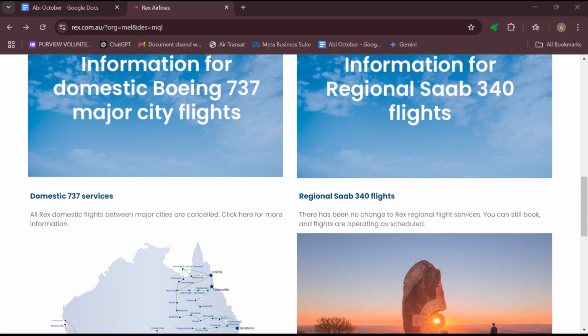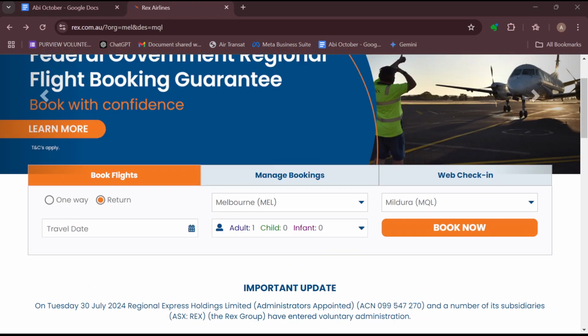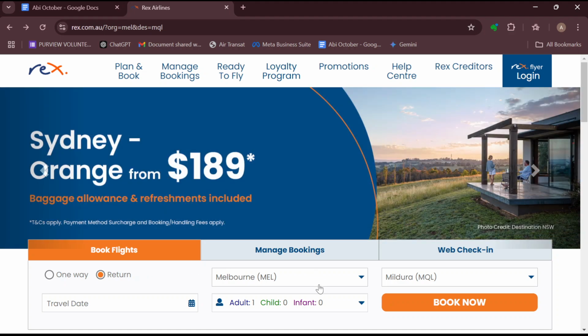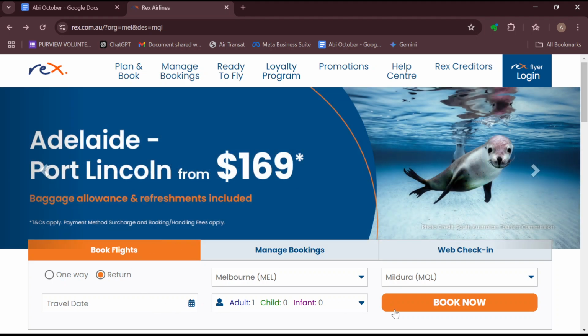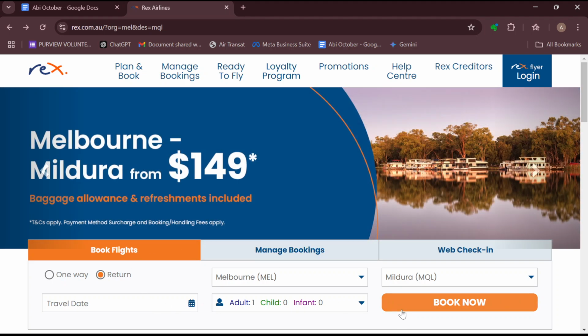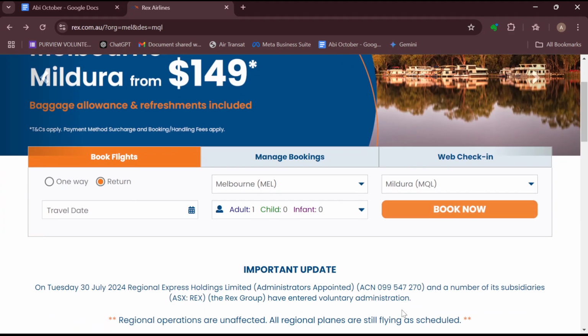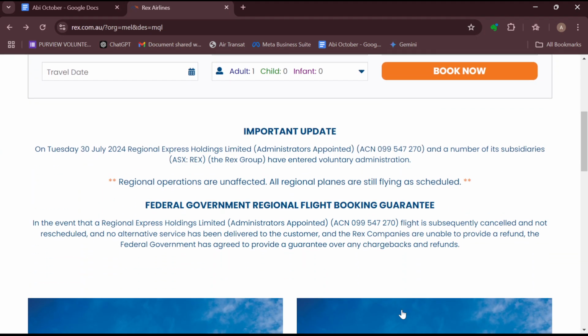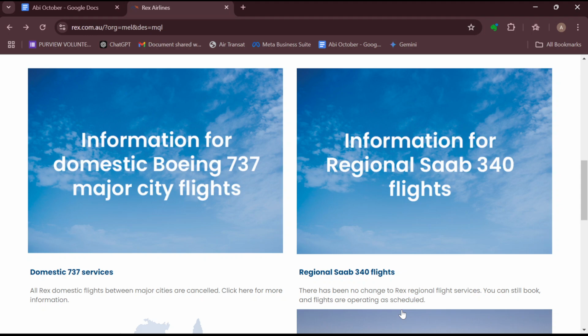Adding baggage by booking a new flight is very simple. Once you are in the book flight section and you've selected your location as well as your destination and your travel date, you click on book now, and then you're taken to the page where you have to select your flight. Ensure you select a flight, then the next stage is your passenger details. Ensure you do that, and then you will be taken to the stage where you have to select extras.